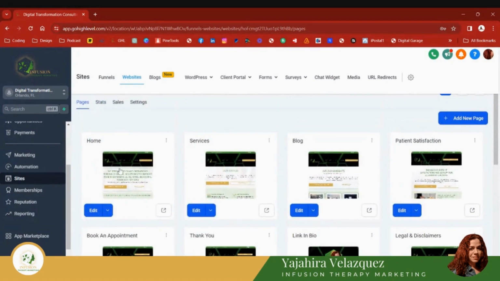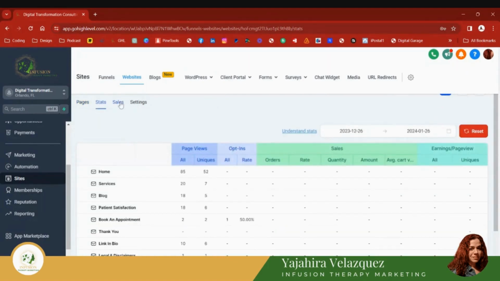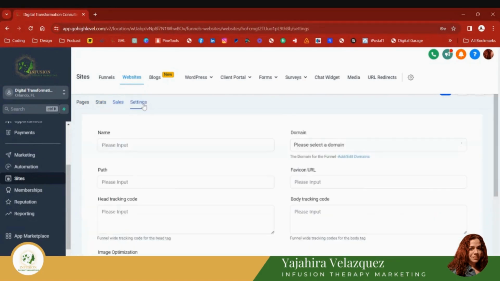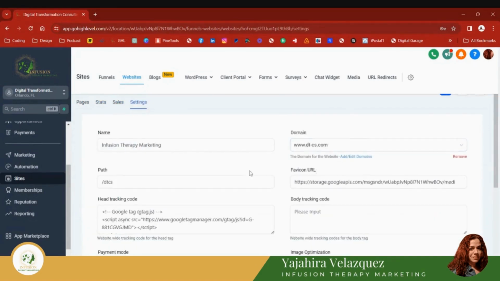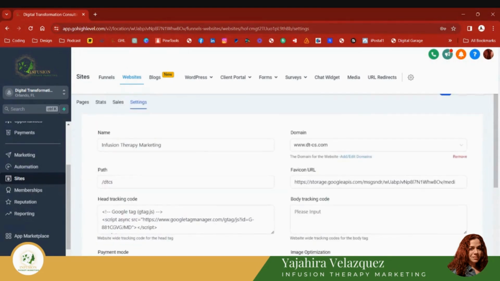You can use a template because it's going to give you an opportunity to pick a template if there's something similar to what you're doing, because GoHighLevel does offer templates, or you can just create from scratch. And then, of course, again, you track your stats, you track your sales, track your settings, and again, attaching your domain to whatever website and your tracking code.